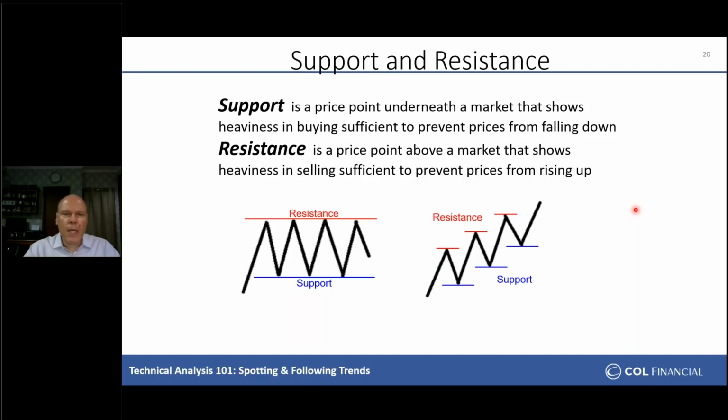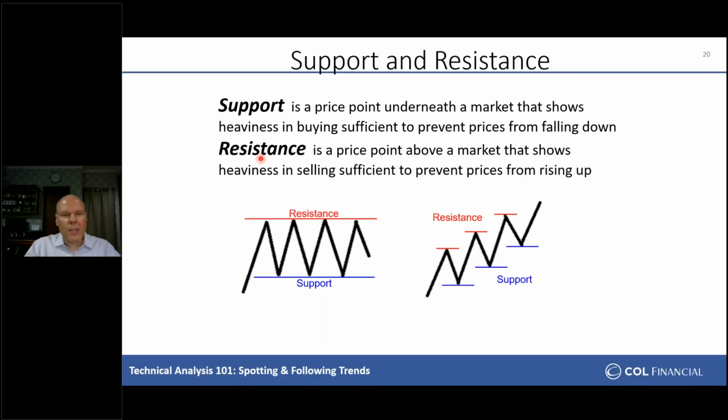Now, support is supposed to be an area underneath a market that shows heaviness in buying. Normally, when you're looking at a price chart and you see that it rebounds from a low, just like this, or this, then we mark these three areas out to be an area of support, because what it does is it supports the price. It prevents it from falling. And it's because of that support that it encounters a substantial amount of buying interest that's so heavy that it allows prices to make a recovery. So support casts the prices back and shoots it back up into this recovery rally.